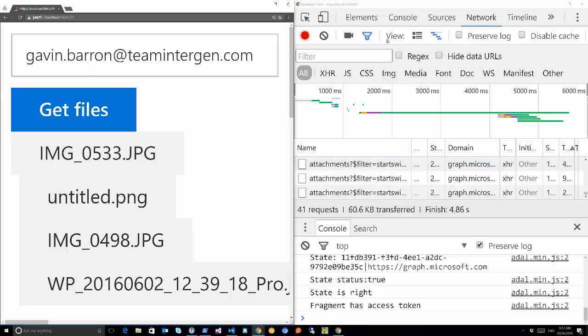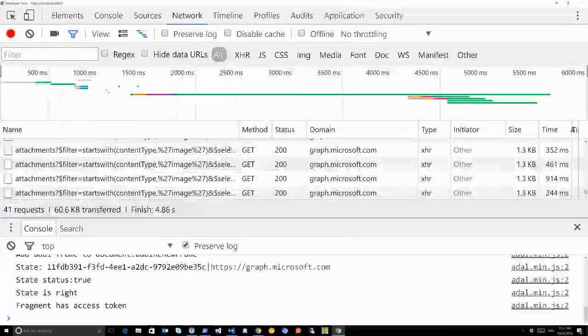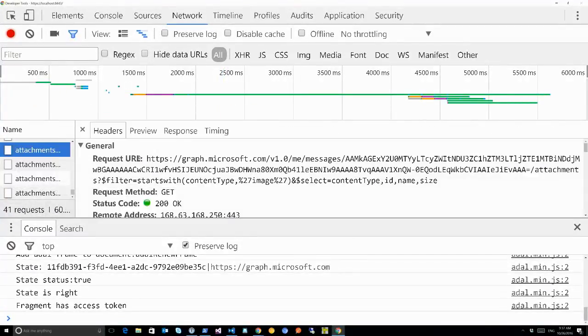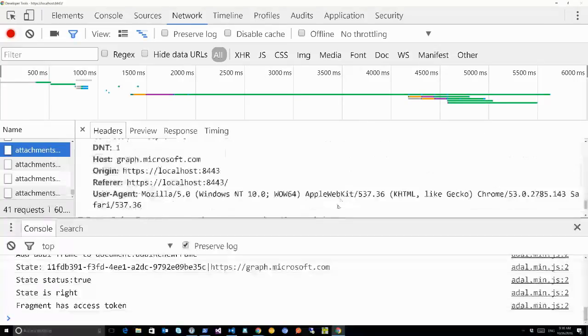One of the things I will quickly show you here is I mentioned earlier that because those requests were going to graph.microsoft.com, the ADAL.js library was sitting there and intercepting requests and putting a bearer token in the header. Let's take a quick look at that. Who knows what a JWT token is? Okay, JWT, JSON Web Token. It's the first line of the spec for the JWT spec. It's pronounced JOT.